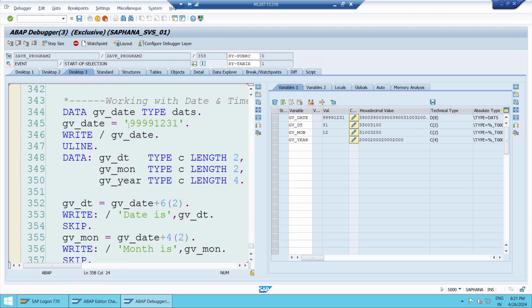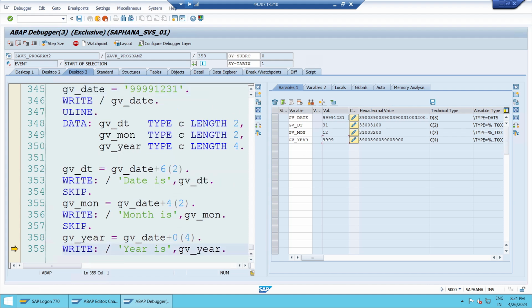Where is 0? 0 means we are placing the cursor here, and the next immediate 4 is 9999. You will get it here. Correct? So we are just reading the value from the source variable, one variable's value, into three separate variables.